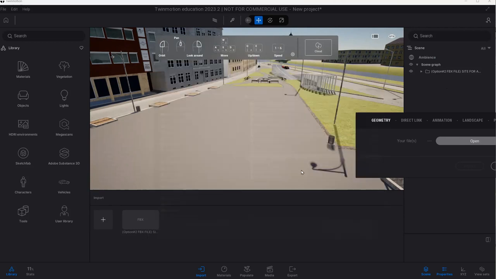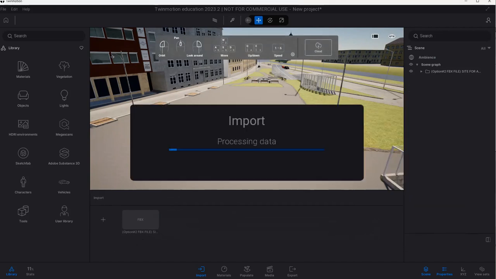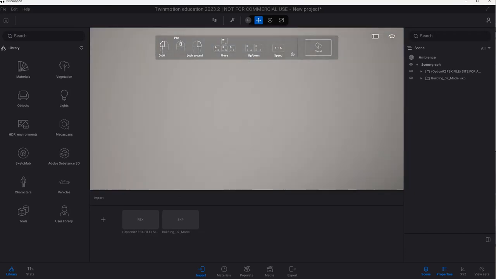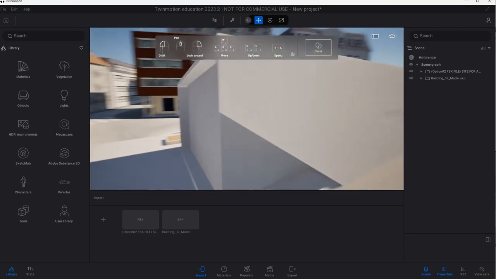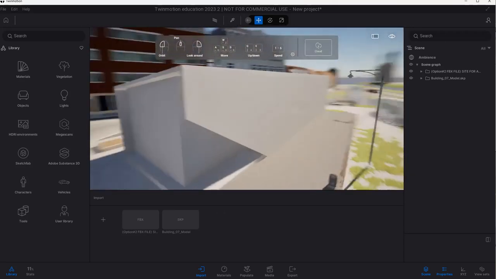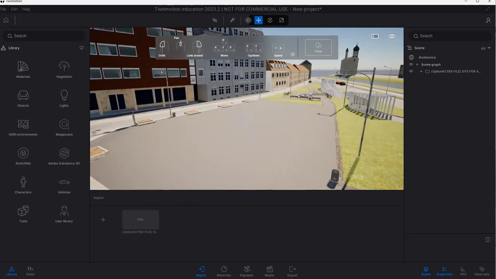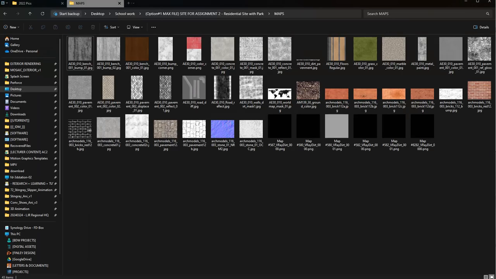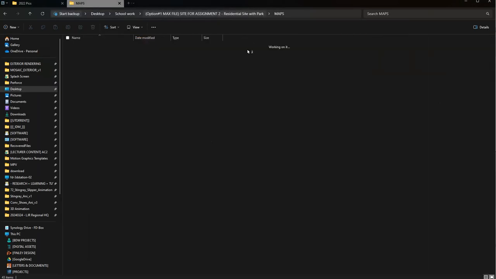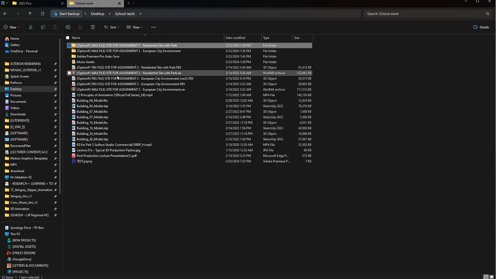What was it? Building 7? The SketchUp file has a little caveat that I don't like about importing SketchUp. Oh, hold on. This still has no material. Oh, man. That means I'm going to have to add materials. I could swear I put materials on it. Oh, well. Let me check to see if maybe I didn't download the textures for the building.